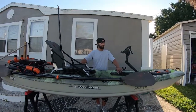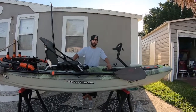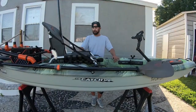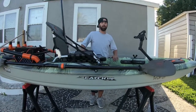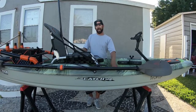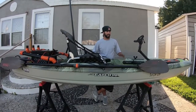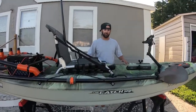Overall the kayak is very nice and I do like it. A couple of things I don't like: there is no rudder kit available, so the kayak does turn in certain ways. It is very nice for paddling when it's calm — just an easy, stable paddle kayak and you can stand in it. However, in the wind you're going to have a tough time because this kayak gets blown around. The main things that lured me to this kayak were that it's a standing platform kayak, under 70 pounds, under a thousand dollars, and at 11 foot 8 inches I thought it was very good for the money with a lot of great features.